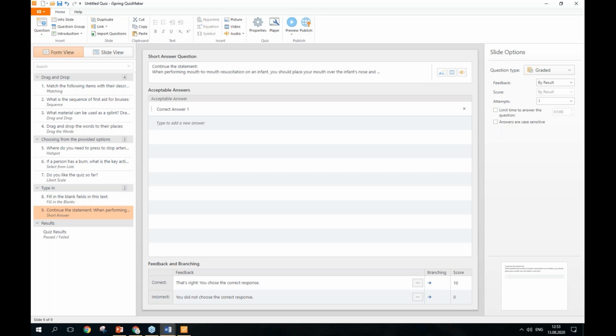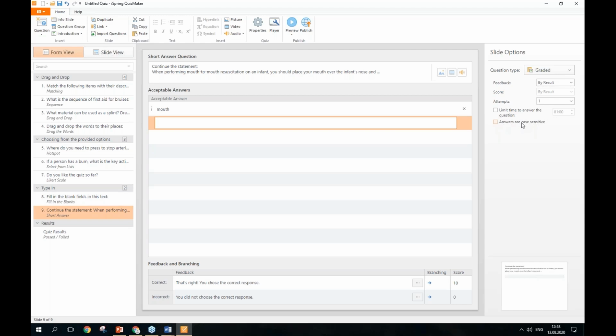And then I need to type in the answers. For sure, you can add several ones. I just have one. But to add a new one, you just need to click here and start to type in. And that's it. For this question too, you can set up if answers are case sensitive or not.